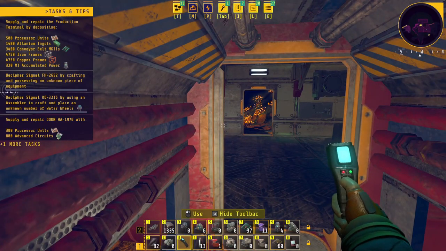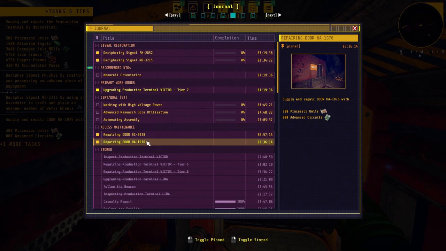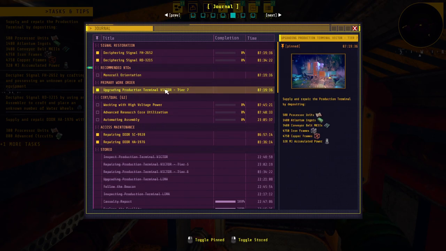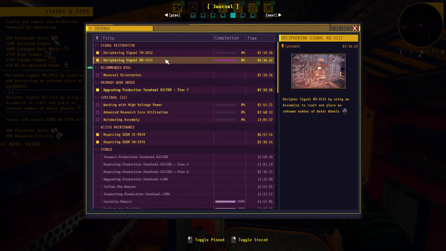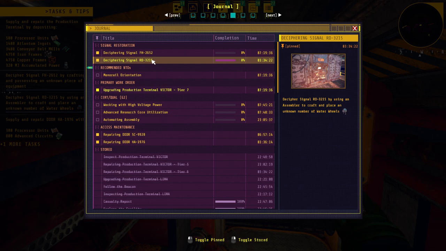So, what other doors do we have, things to fix? Need monorail for that, I need advanced circuits for that. And I was waiting on something for the terminal. What was that? A lot. Never mind. We do have a couple of signals we can decipher. Decipher the signal by crafting and possessing an unknown piece of equipment. Love that. And this, I made the water wheels, but I gotta craft them, so maybe let me work on that one and see what we can come up with.